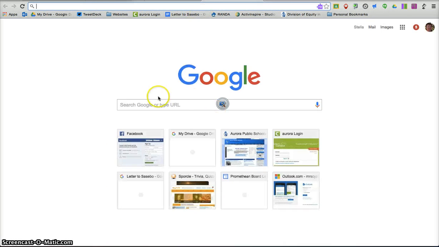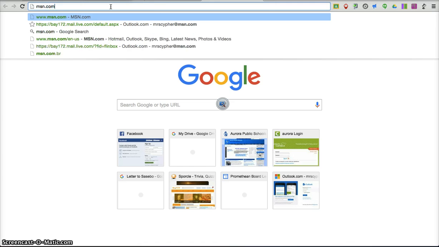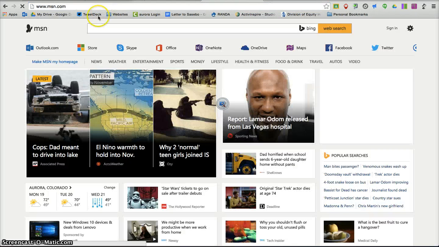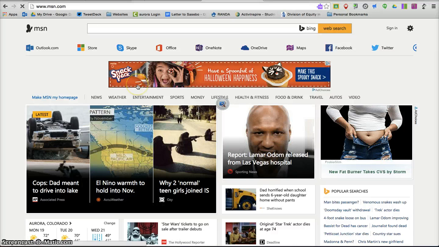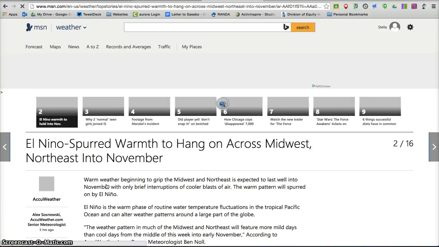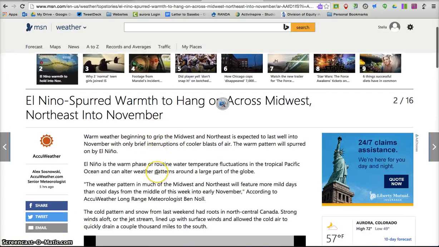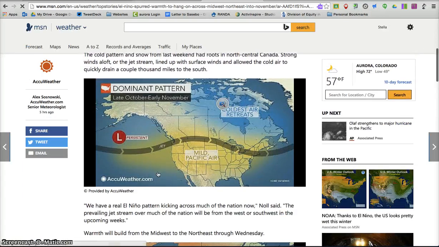From here, we can go to any website. Let's go to msn.com. From here you can take any document you want right from the internet.